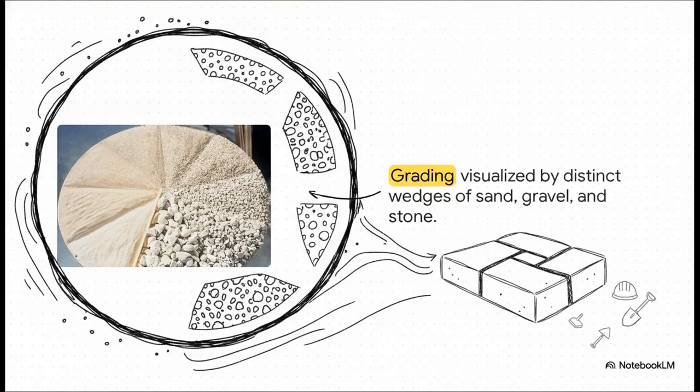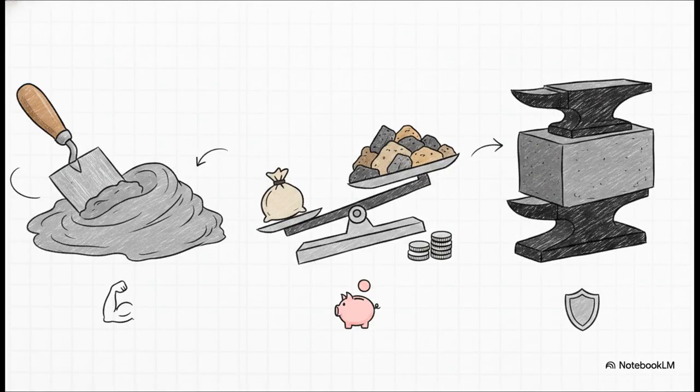Looking at how this is visually represented, from the finest sand on the left, moving through gravel, all the way to coarse crushed stone on the right, you can really see how this particle size distribution comes together to form one cohesive structural whole. It really is a perfect puzzle. So why do we go through all this meticulous sorting? Well, proper grading is absolutely crucial for 3 massive reasons. Number 1, to secure workability, meaning the wet concrete can actually flow and be shaped by the workers.